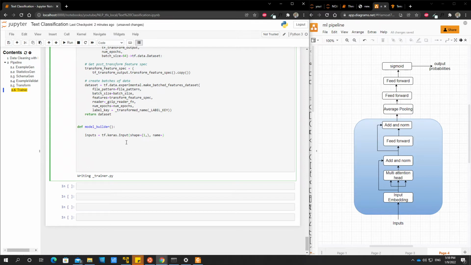Usually when you are building your model, you just give it any name you want. But here the name is really important. The name is the name of the column that your input is referring to. So we know that it's the transformed name, and then review, right? And then our dtype, our data type, is what? tf.string.